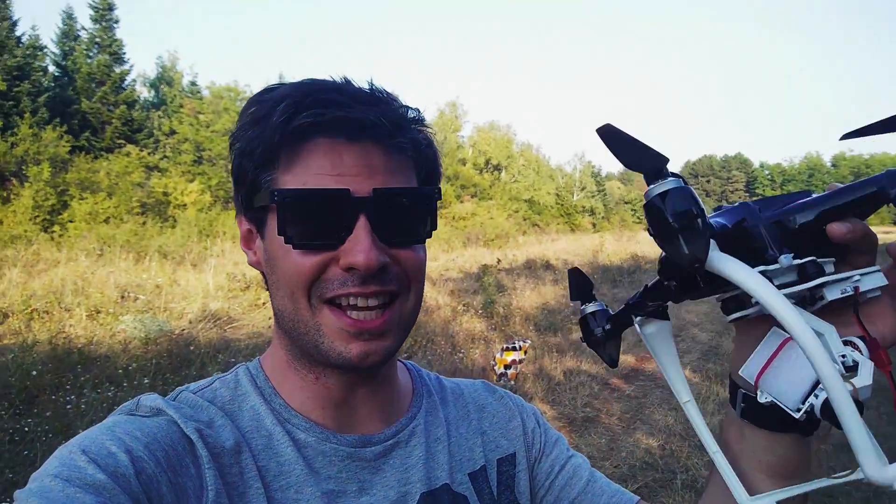There are so many questions I need to find the answers for. When I initially purchased this drone, I really wanted to find out whether it's good for aerial photography. It's pretty unfortunate that it doesn't have legs on the bottom — there are no holes, nothing — so I had to improvise. I really need to find out whether this landing gear is stable enough. I don't know how it's going to behave because the Valkyra recommends a three-cell battery and this drone only has a two-cell battery — and that's where the questions come from.